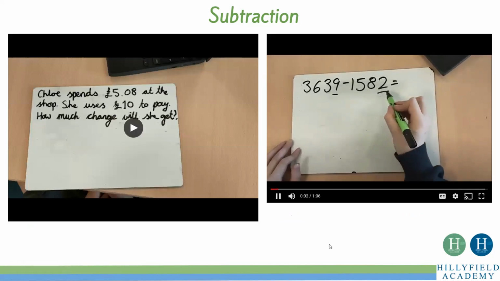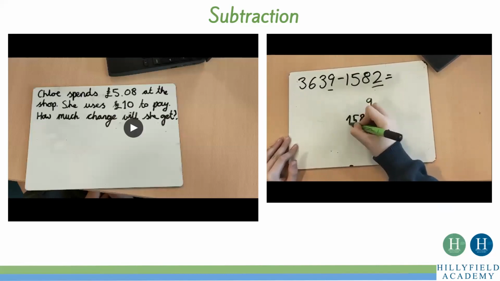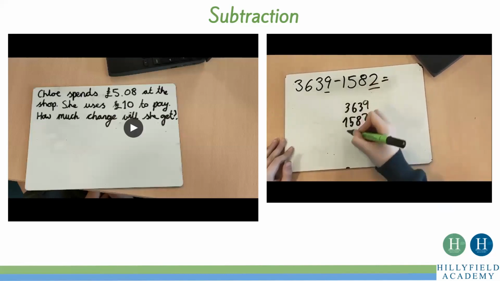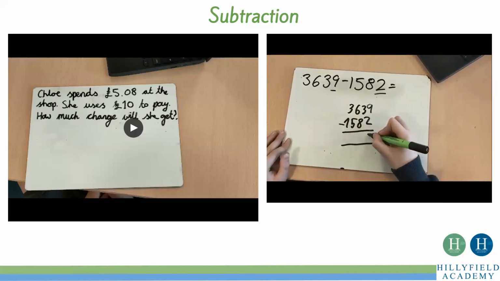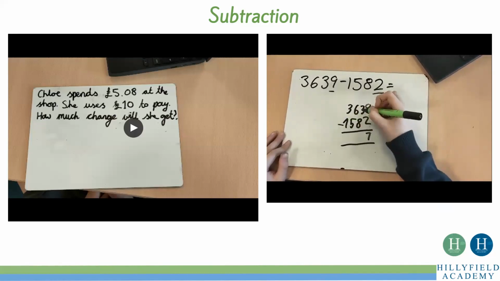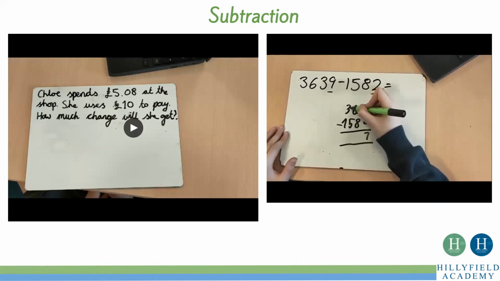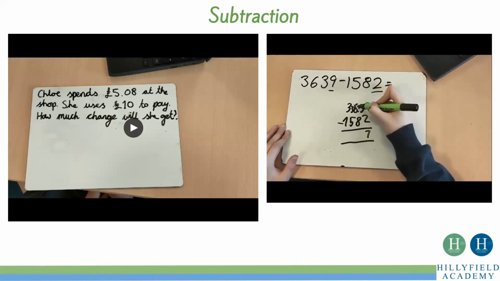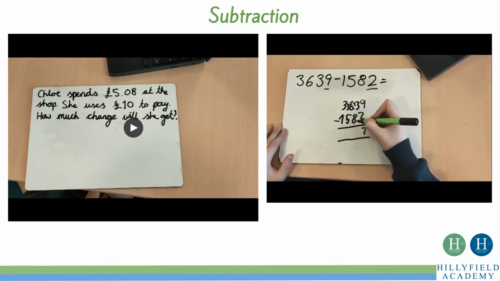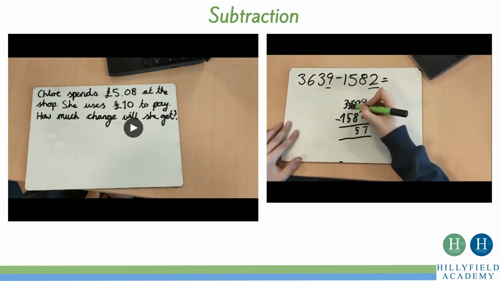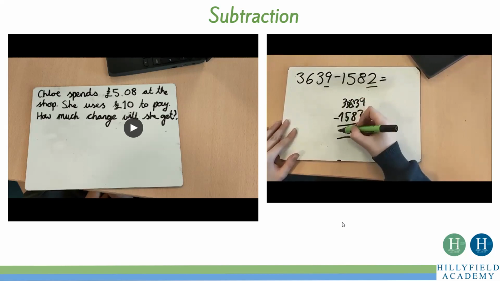So first I'm going to line it up, the 2 and the 9. And here, so we're going to do minus 2, minus 9. 9 minus 2 is 7. 8 minus 3. We can do that, but we need to borrow from next door. So we're going to do 5 there. 10 plus 3 is 13. So 8 minus 13. No, 13 minus 8 is 5. And then 5 minus 5 is 0, and then 3 minus 1 is 2.